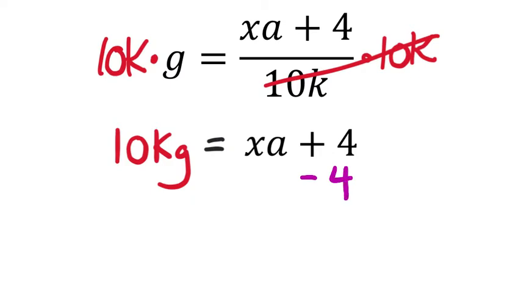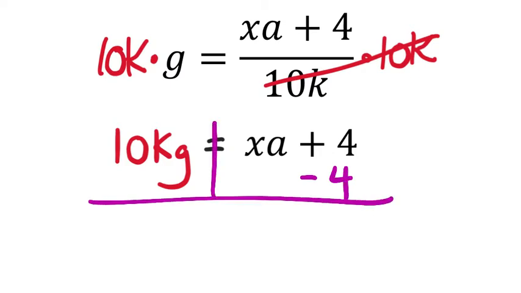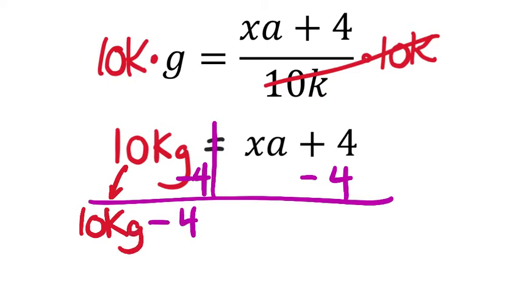So I'm going to show subtract 4 here. And then I'm kind of purposely offsetting that with 10kg, which is not meant to be kilograms, by the way. So what do I get on the left? Well, you drop your 10kg, and then the minus 4, again, it gets dropped as well because there were no like terms to combine it with. And then this would equal xa, just drop it. And then the positive 4 minus 4, that zeroed out just like we wanted it to.